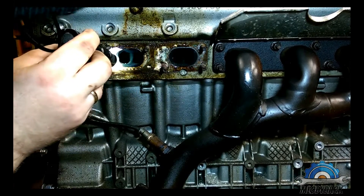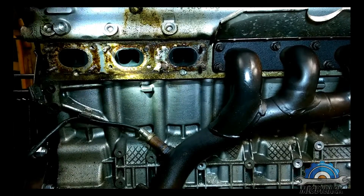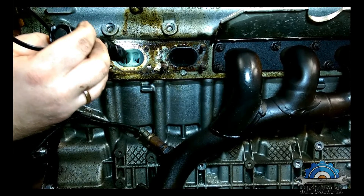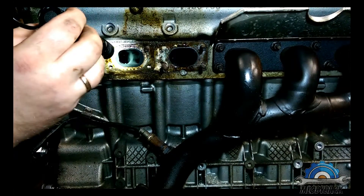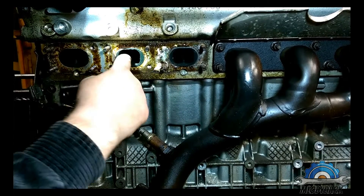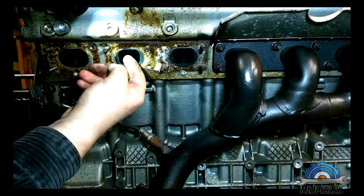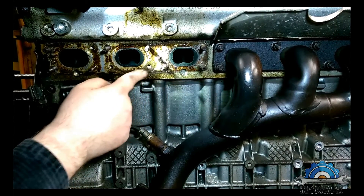The valves look a lot better than my cylinder head. My valves after two years following my cylinder head rebuild — I did the cylinder head first because I thought it would solve the oil burning problem due to worn valve guides. The cylinder head was clean after the rebuild, but after two years when I stripped the engine down again, it was far worse than what I see here.